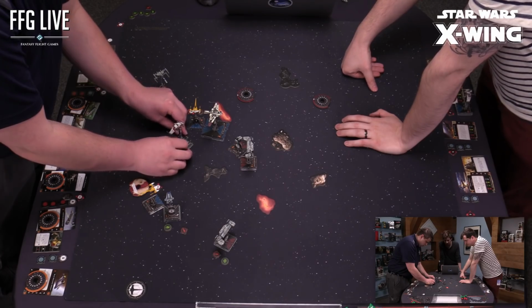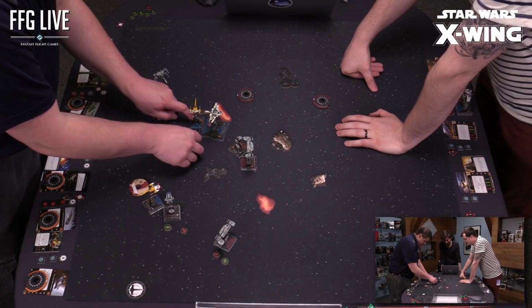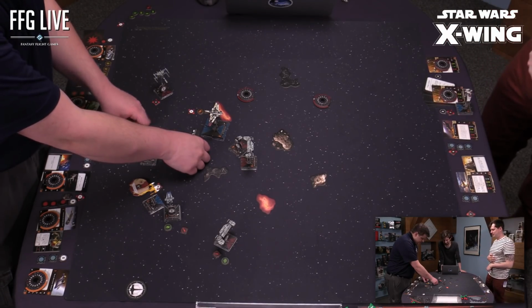Because you knew if you did an action there, you would just lose it. So, well, there we go. I wanted to face Tubbs is what I was doing. I totally knew I was going to get jammed. Backwards is fine.